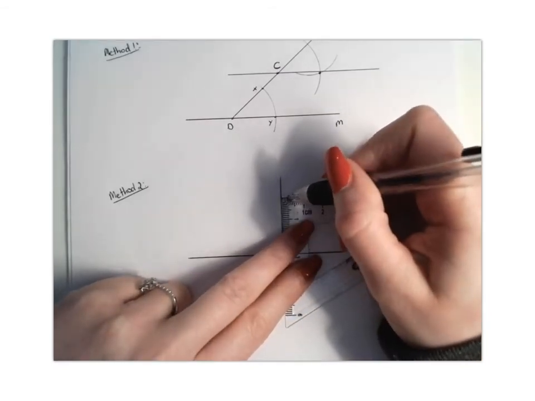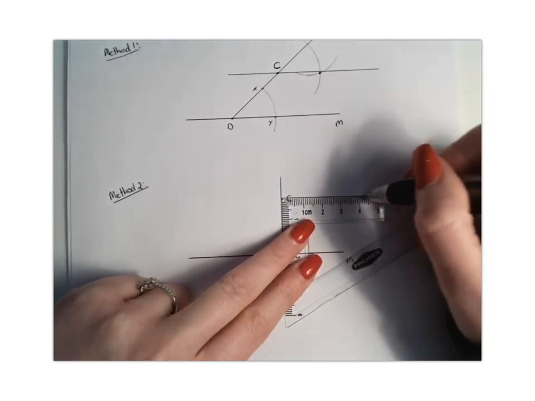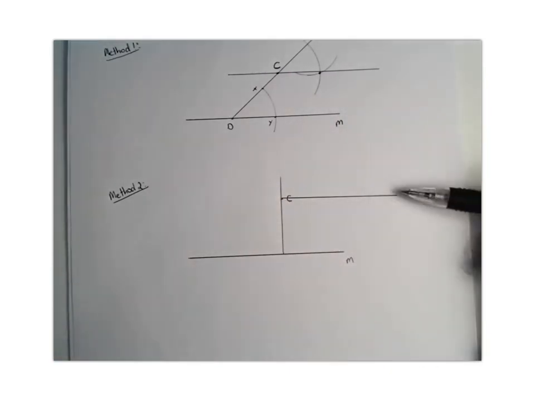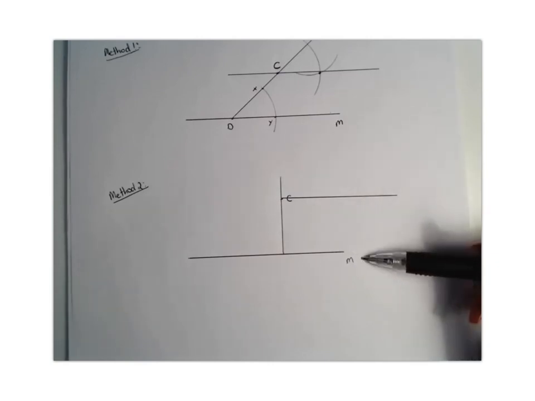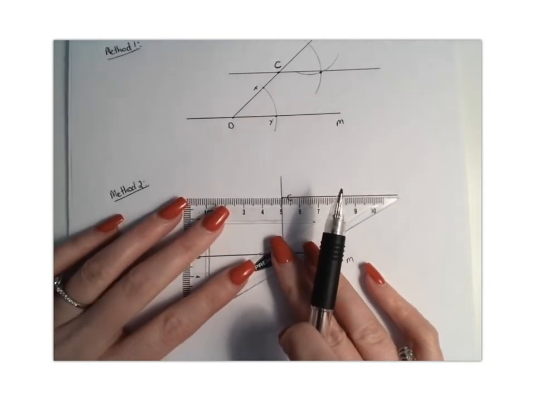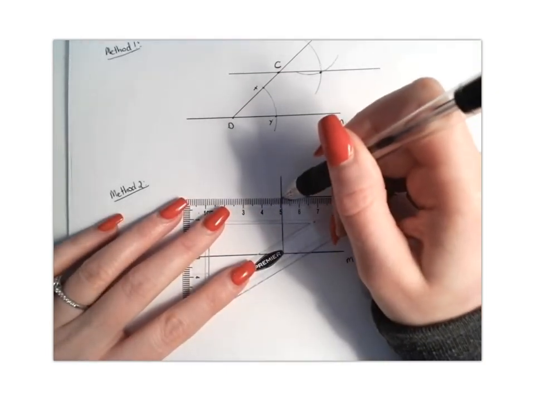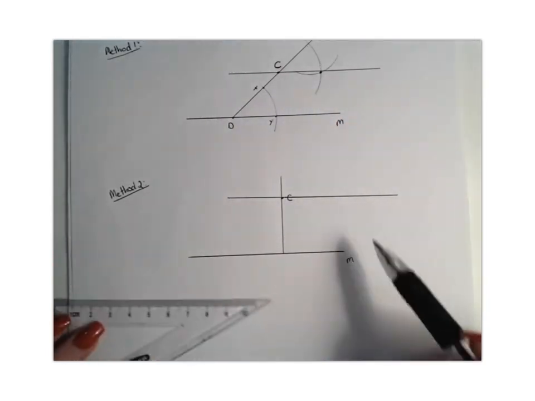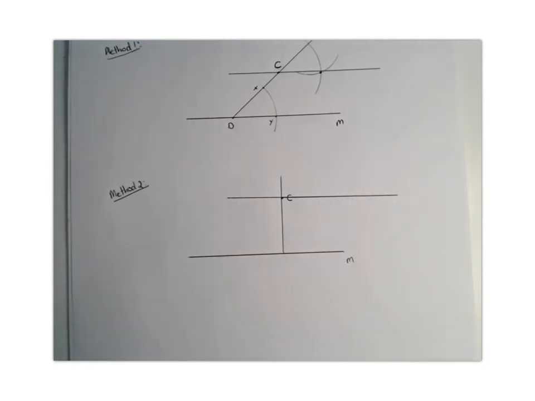And from that point, point C, draw my line, and therefore this line here is going to be perpendicular to this line M passing through the point C. Obviously, you could continue that out if you wanted to, out the other side of C, but it's passing through C, and it's parallel to our line M.